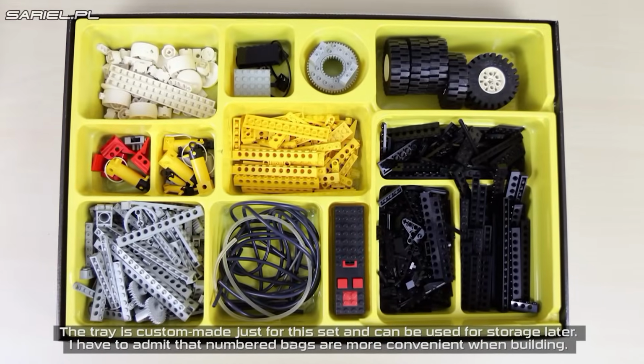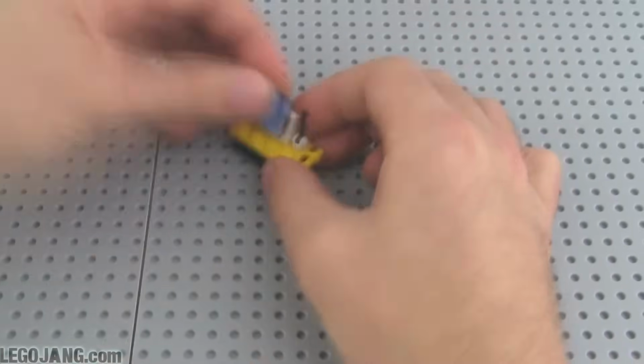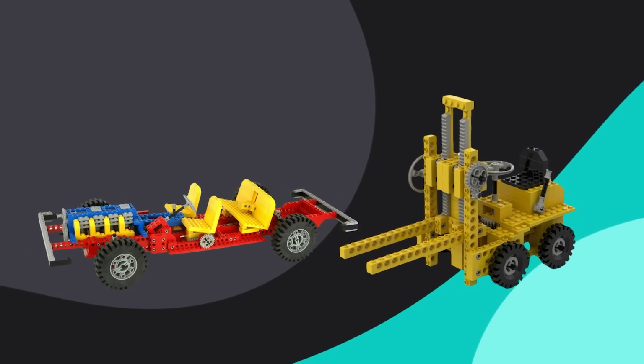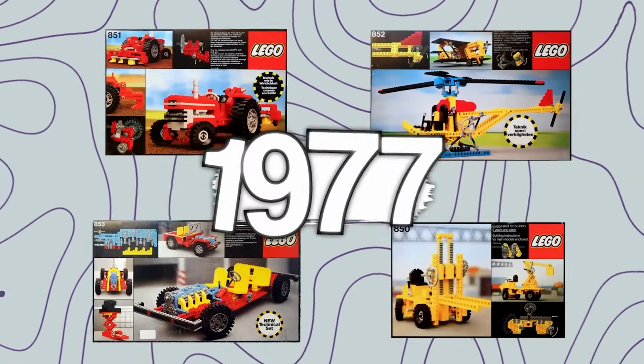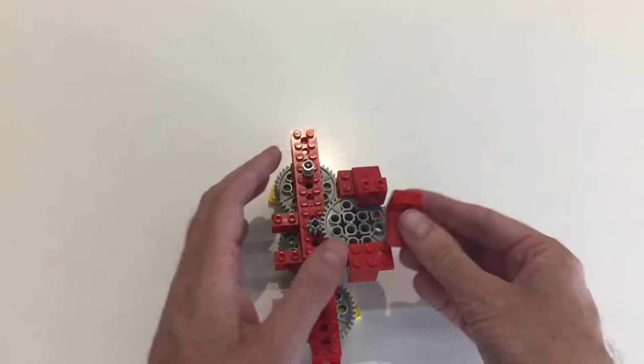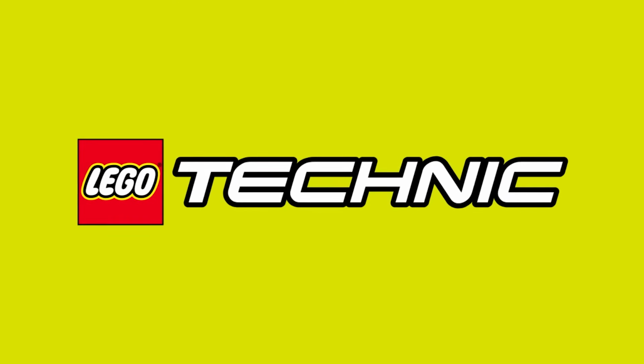But the pieces weren't the only thing that made people want these LEGO sets. The way that these pieces had to be put together made the building process much more challenging than the traditional brick building process everyone was used to. But for a lot of people, this was exactly what they were looking for, so LEGO had no choice but to keep going. Those 4 sets from before were from 1977, which, considering how big LEGO was at that time, is a very small amount of sets to be made for a whole LEGO theme in just 1 year.